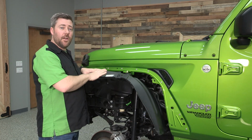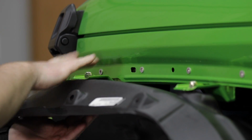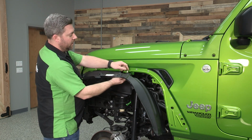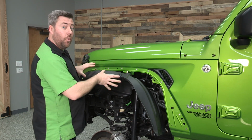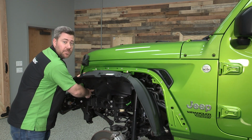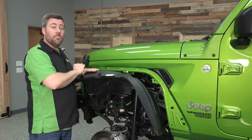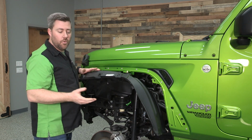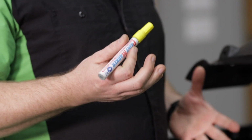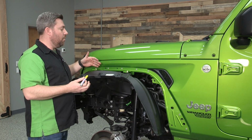So we went ahead and got our inner fender liner back in place here on the front fender. I secured it at the top on these 2 mounting tabs with a set of carriage bolts and a couple lock nuts. You don't need to tighten these down, we're just using them to hold the liner in place. I also used one of the factory plastic Christmas tree fasteners at the front here. And we've got to get this reinstalled so that we can mark it for trimming to use with the new Bushwacker fenders. You can use either a paint marker, a grease pen, really anything that's going to be easy for you to see while you're trimming this after you get it marked up.